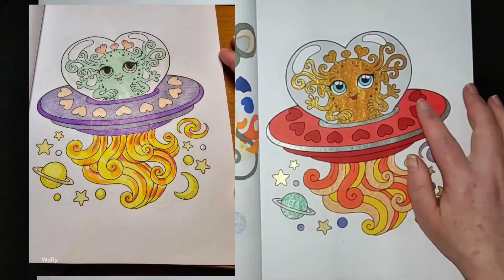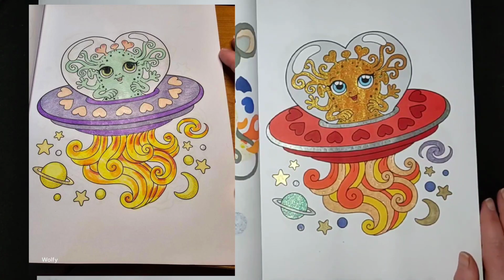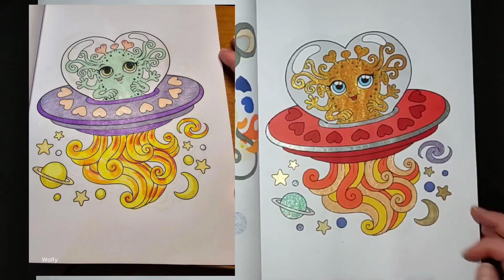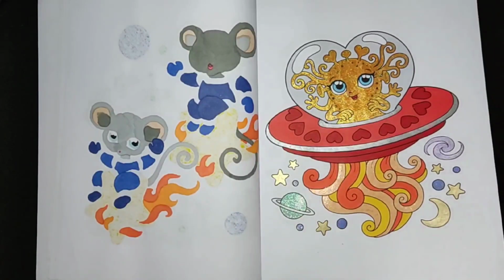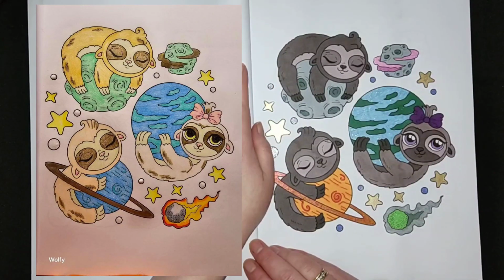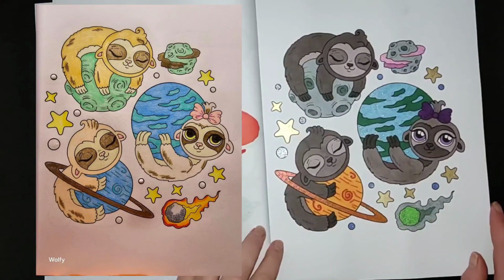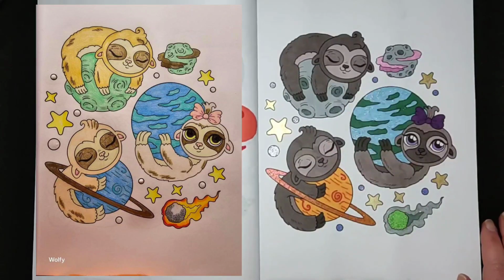And I like to play with my metallic gel pens and my glitter gel pens in this book too. And in combination with alcohol markers, I like it. Really like it. And the last page we did for this month, or not, yeah, no, it's April, for last month. I had to think about it for a sec. Look at this page. Isn't it cute? I really like it. I really like how it came out too.